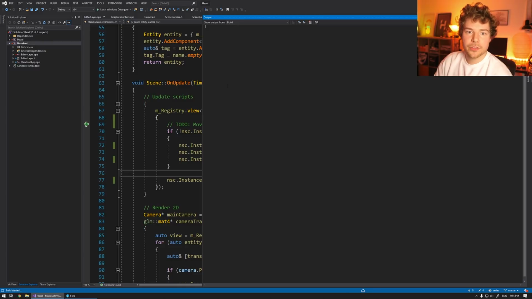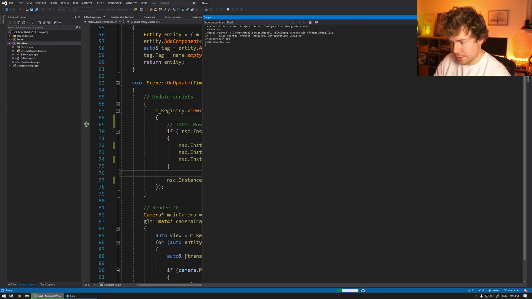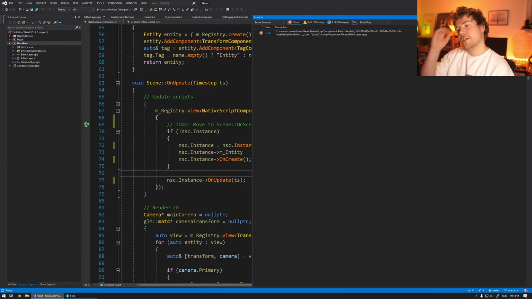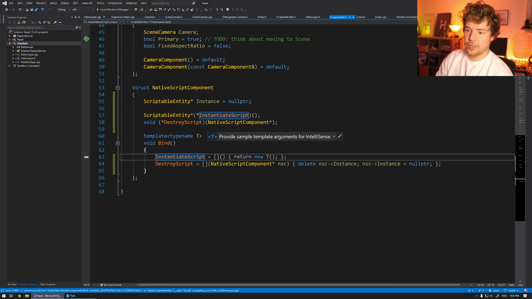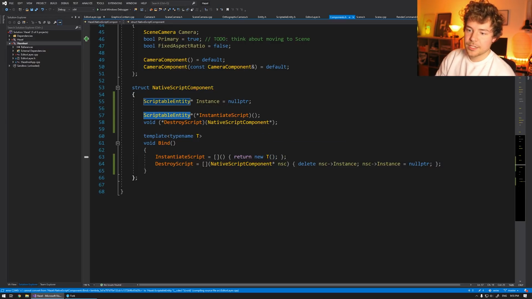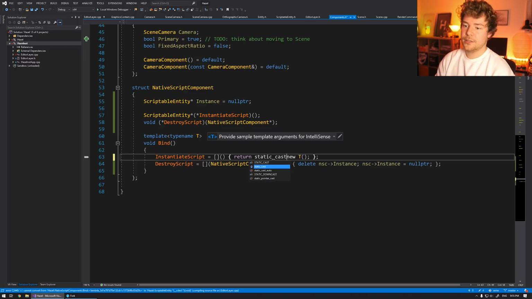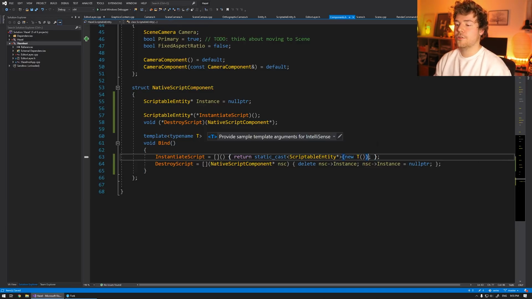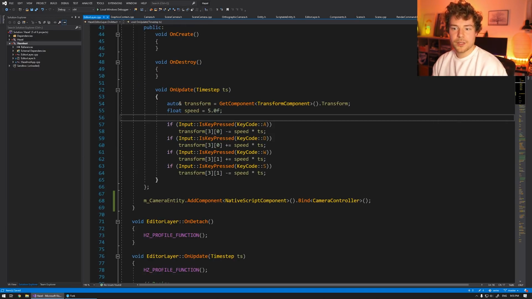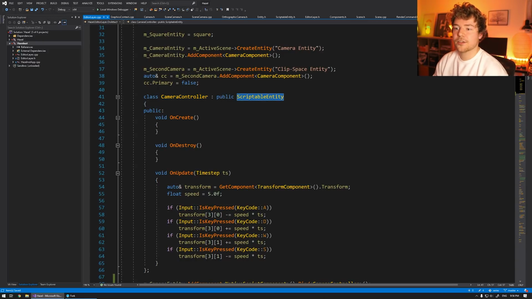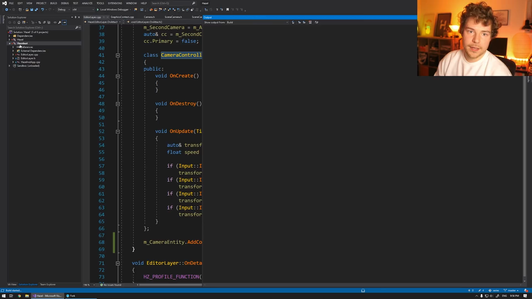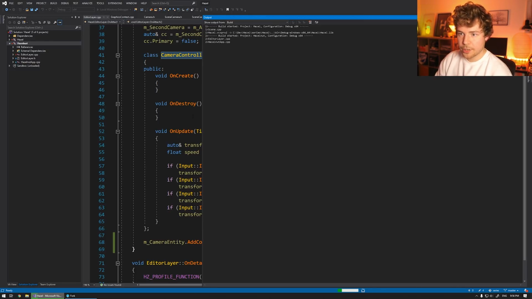Yeah, let's just try and compile everything here and we'll see if this actually works. Because I believe it should fail to compile. Yep, so it's upset that we're trying to convert, I don't know, we're returning a T pointer and I guess it wants a scriptable entity pointer, I'm not sure. Basically what we need to do is downcast this, and I'll use a static cast for this. We need to downcast this into a scriptable entity pointer because that's what the function should return, even though obviously they are kind of the same type, because a camera controller here is a scriptable entity, and camera controller of course is T in that case. Okay, here we go, take two. Does this work? It should work.